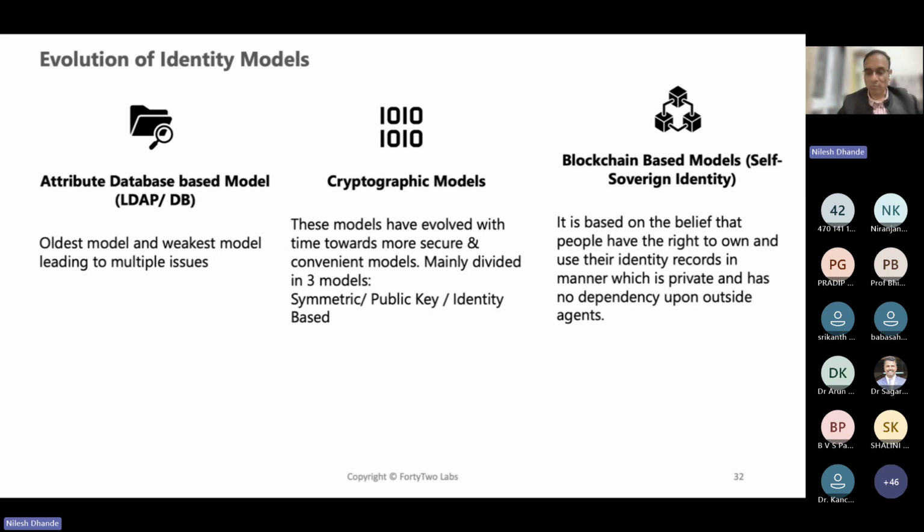Okay. Beautiful model. The advantage of this model is that it is inherently privacy preserving, because your data is not with anybody. It is there in the blockchain, and it is tamper proof, of course, unless collusion happens between multiple parties. But what is the problem? The government cannot control them. Governance becomes a problem. So regulated entity adoption becomes a challenge. Again, the threats of quantum computing are there. So this is the evolution of identity models.